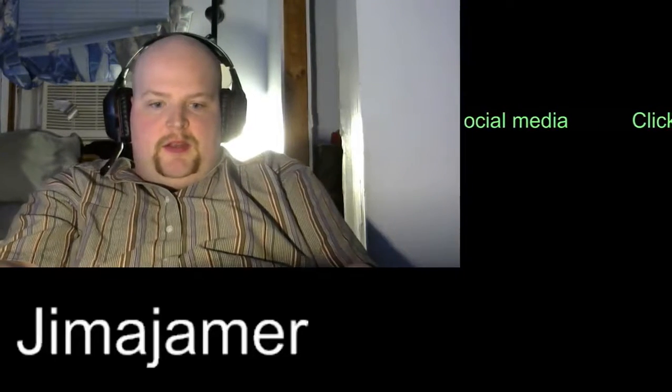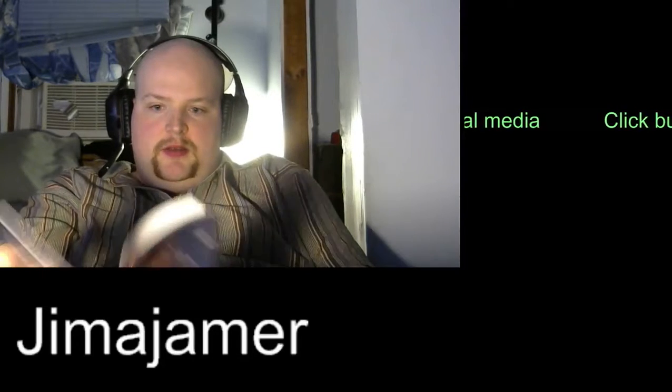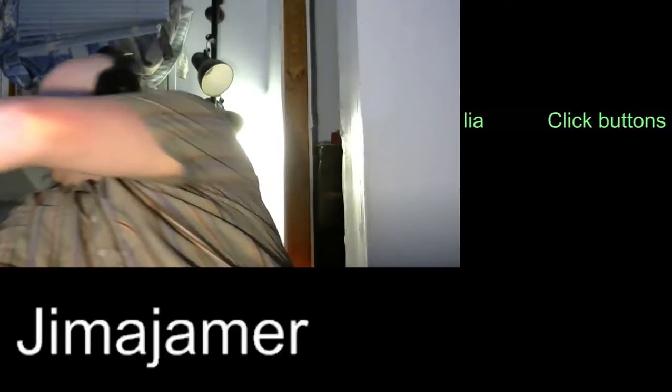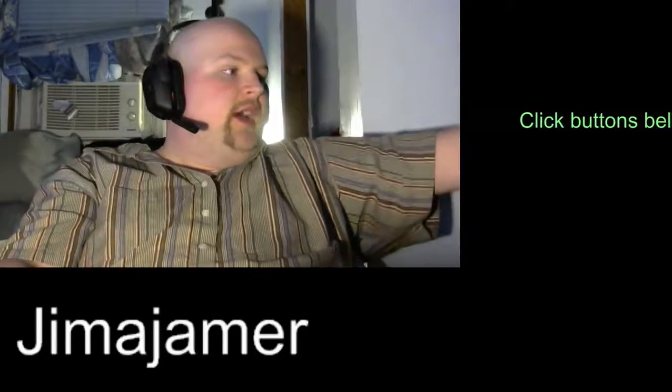We have a Simpsons comic, I think. Oh, this is just what's going to be in the Loot Crate book. Or in the package, I mean.